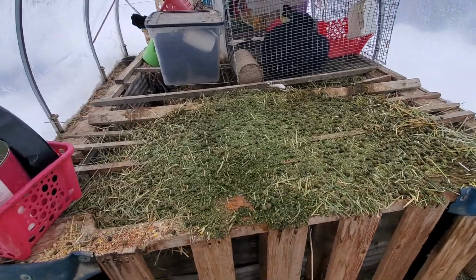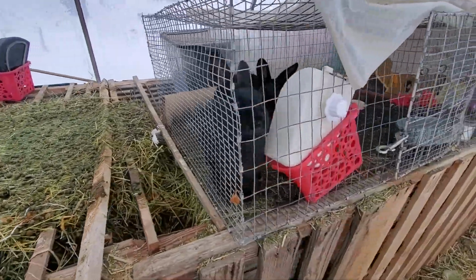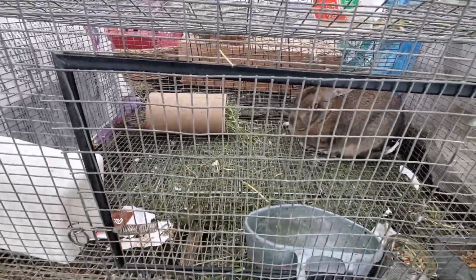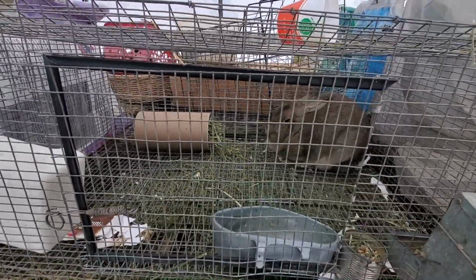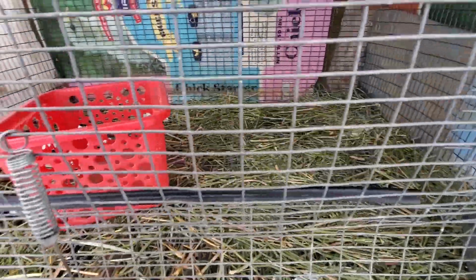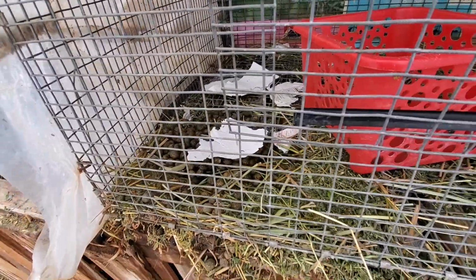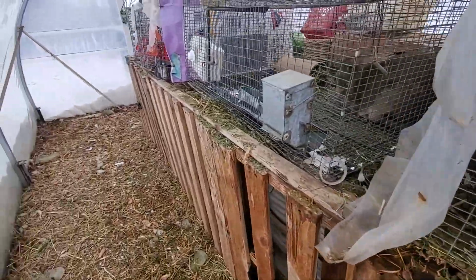So this is the end where the baby rabbits were. I have 2 more girls here that are filling it up pretty good, but there's only 2 of them in there, so they're not filling it up as well. Here's a mama that has filled up the bottom of hers pretty well. So I would like to move her too, but I need another clear cage. See how she had actually filled it up so much that we've got a little bit of hay debris. And here she actually had a corner where there was some poop building up, which is not what we want. No poop is what we want.